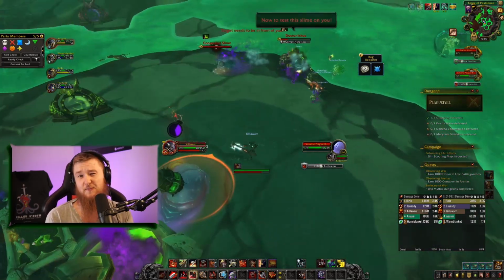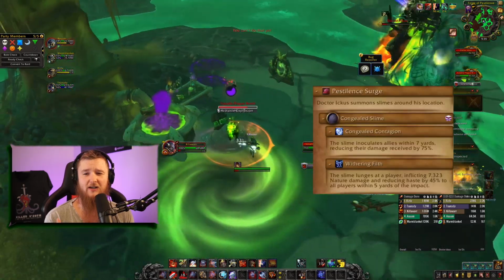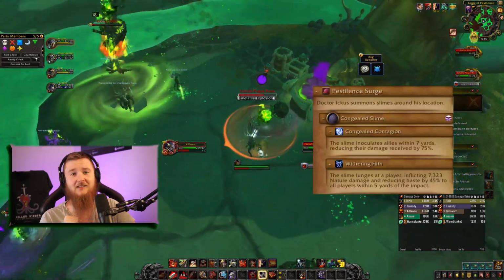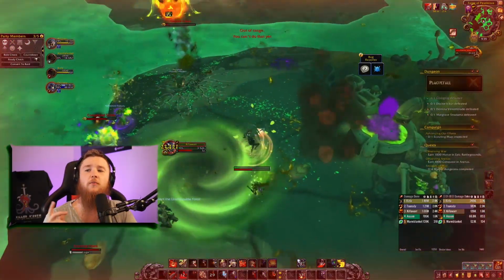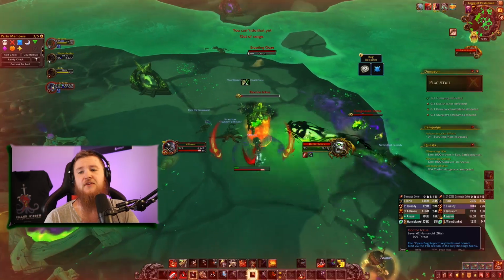The next ability he has is Pestilent Surge, where he summons slime. On Mythic difficulty, there is a special slime, so be careful of that. I'll have information on that slime on the screen now.